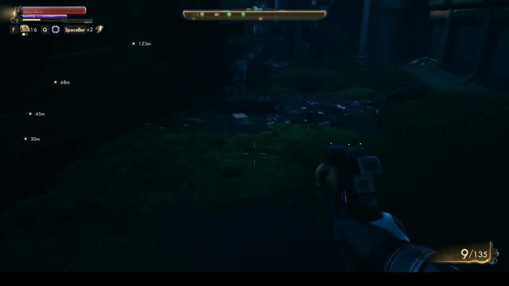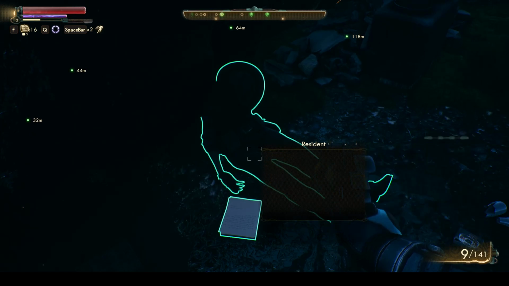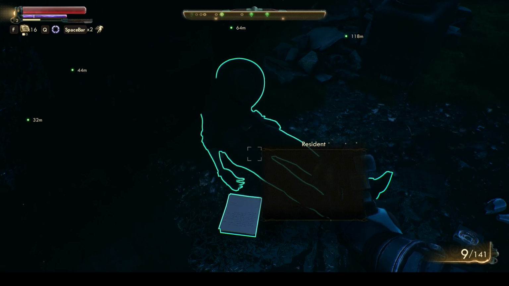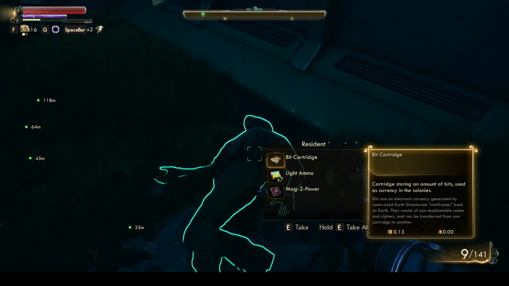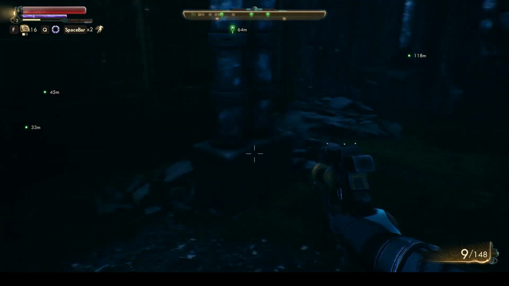you'll see that along here is a tragic little story and some items. There's our first weapon mod. You have gotten a weapon modification. Install mods at a workbench to upgrade your weapons, changing damage type, adding a scope, improving rate of fire. And a little note to Anna. Not sure I've found Anna yet, but yeah, quite sad. And another corpse over here with another weapon mod, so it has rewarded me with 2 weapon mods. That's cool. There we go.